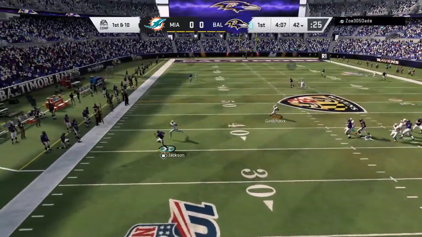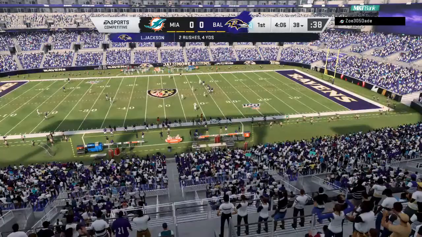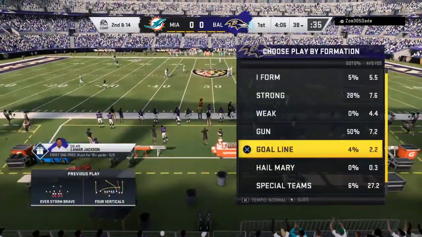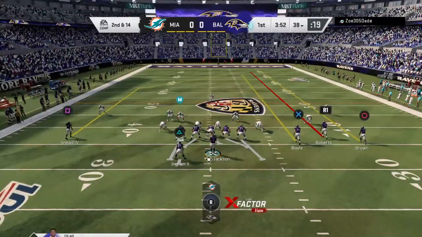Jackson buying time to his left. And he can't find a receiver, and he's brought down. You never want to give up a sack. From the O-line's perspective, they hate it for several reasons, especially because they felt like they let little brother down back there in the pocket.